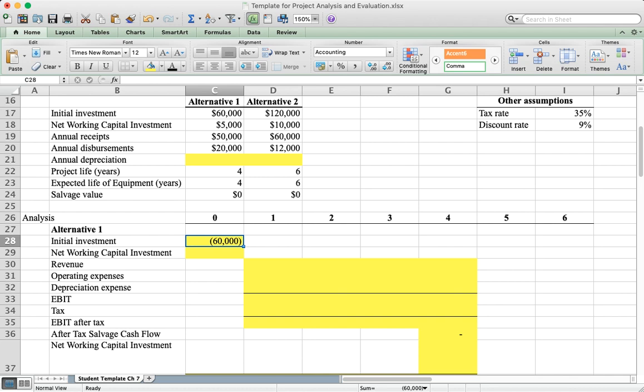When you're doing a cash flow statement and you're going to be using the functions of Excel, it's pretty helpful if you can put your cash flows into inflows and outflows. This helps to make sure that you will appropriately account for them when you're doing time value of money calculations. So the initial investment here is you are paying out $60,000. Also, you have a net working capital investment. You're going to do the same exact linking, and it is going to be an outflow at time zero.